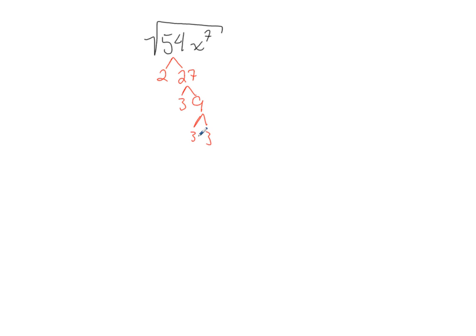Now, looking at just the prime numbers, I've got to look at my index as well. My index here is 2. If there's no index shown, the index is automatically known to be 2 because it's a square root. My index is kind of like the security level for the prison. It lets you know how many things have to be in a group to escape. In this case, things have to be in groups of 2 because the index is 2. So it has to be in a group of 2 in order for one of them to escape. One escapes, the other one gets shot and does not.